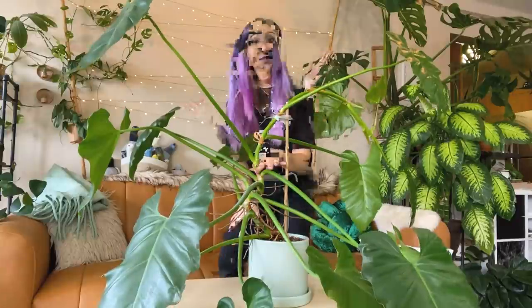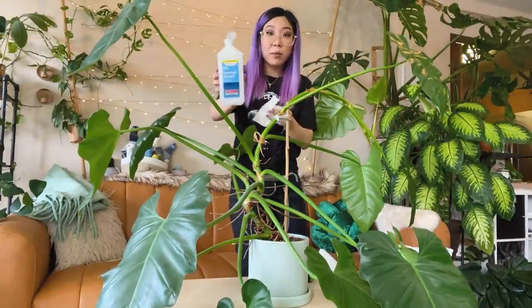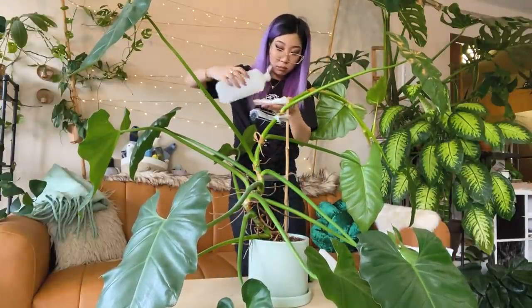I think what I'm gonna do is, rather than just pot this into another pot, I'm gonna propagate this. I'm gonna chop this way back, all the way back down to where the internodes are really close together. When you do have this legginess on a plant, a lot of times it actually is a really good opportunity for propagation because the plant is sort of giving you some extra space to work with. Got my rubbing alcohol just to sanitize my shears.